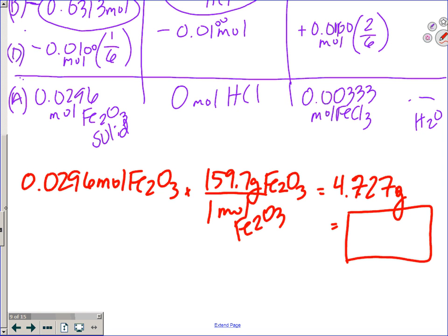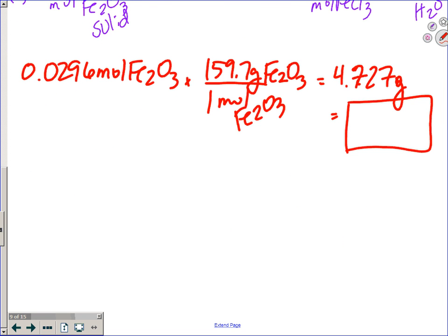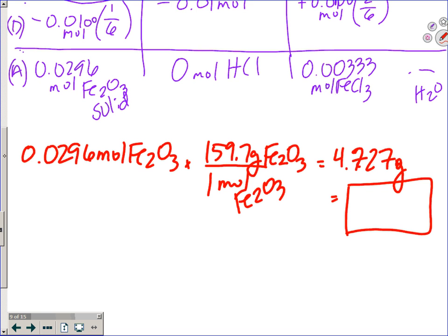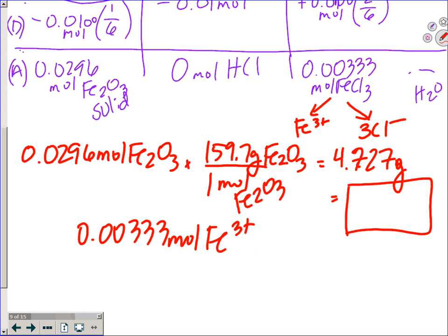How are you guys getting your iron 3 plus? What are you guys taking into account? Okay, so just the 0.00333, because this is the only form of iron that's going to become aqueous and able to ionize. So this makes 1 ion for every 3 chloride ions, right? So I'm asking you for the iron, so it's an easy step because it's a 1-to-1 with itself. But if I asked you for chloride, you'd have to do a 3-to-1 ratio with that compound, or with that mole there. So we're just going to take that number as is. So 0.00333 moles of iron over what? I have moles here, so we have to actually use 0.02. It was 20 milliliters, right? Okay. So there's our moles per liter.